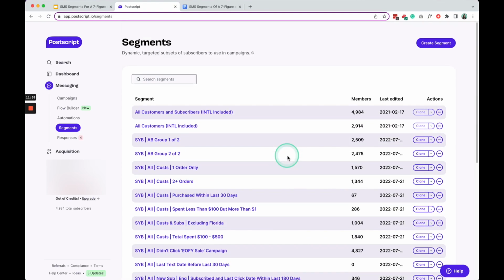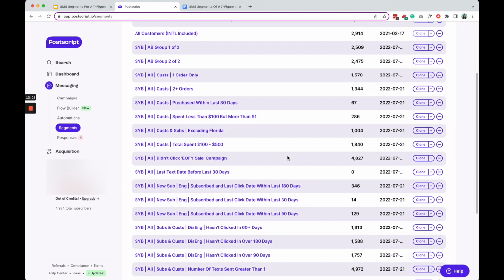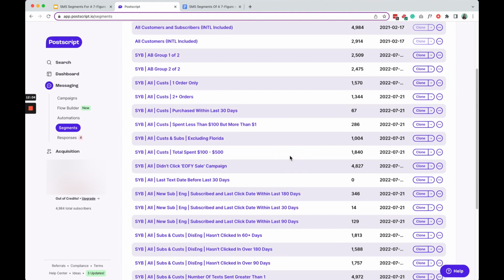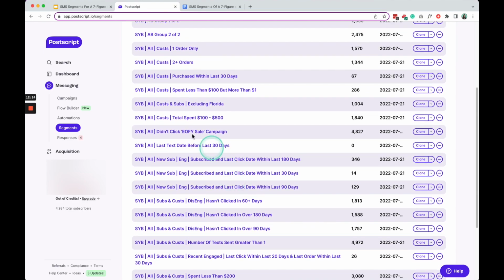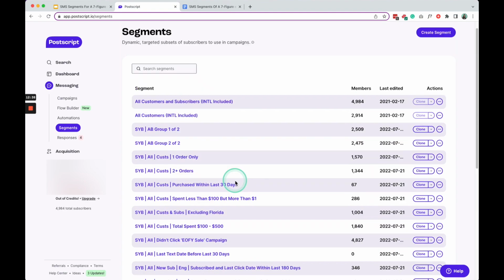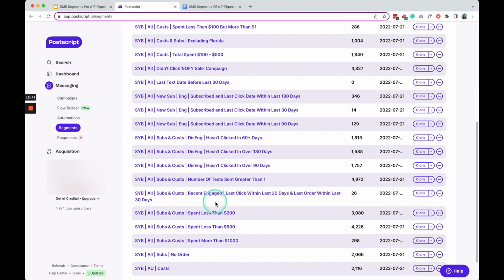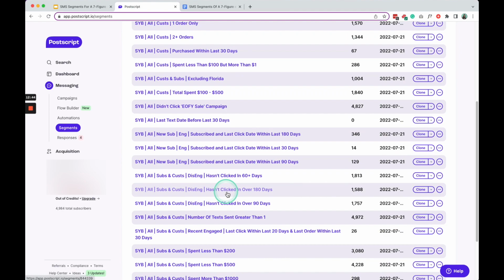And another cool trick, say you want a couple of the same segments, but you're changing the number of orders or the total spent around. So say for example this one, all customers, and they've done 1 order, but now we want to do 2 orders. All you have to do is click this clone and then change it to 2. And same with total spent. Clone it and then just change these numbers around, and boom, you don't have to do the whole naming thing from scratch and setting up the segment criteria from scratch. You're just changing a couple things and then you're good to go. So that's a little trick once you have all these built out, how you can expand onto these more efficiently.